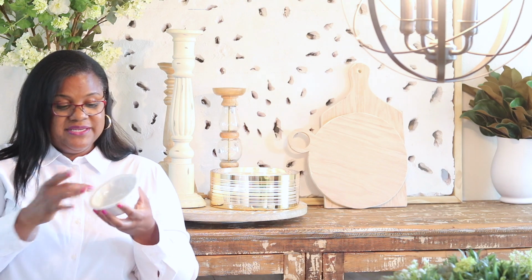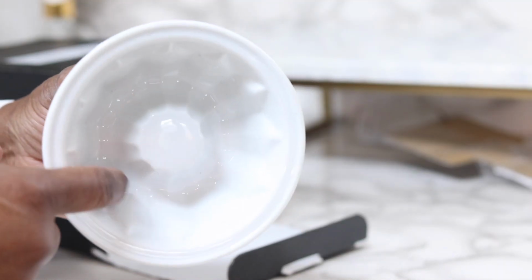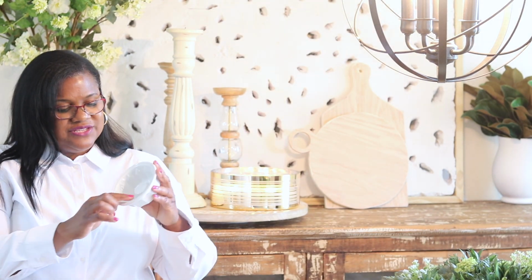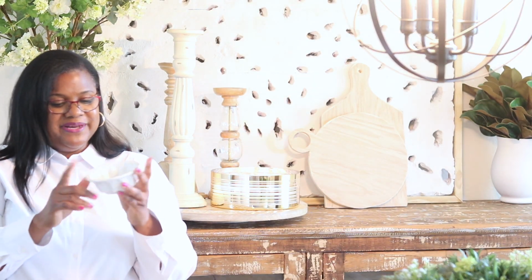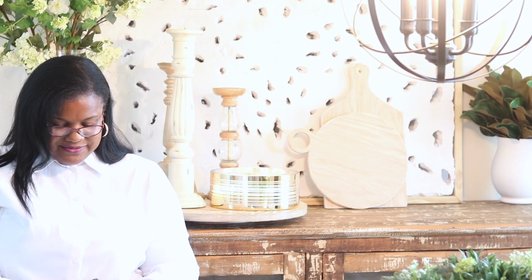It has, of course, the Bundt pan shape with the middle cut out. Well, it's not cut out, but it's indented in the pan, and I like that it also has these carvings inside of it as well, so it's going to give a lot of definition and shape inside of the Bundt pan. The mini, well, I want to call it a bowl, but it's not a bowl, it's a mini Bundt pan, and they are just so small and cute, and I really like them. So again, functionality as well as having my beautiful pretty things. Of course, the mini Bundt pan.